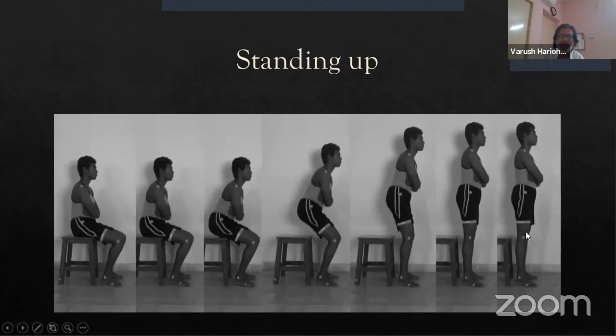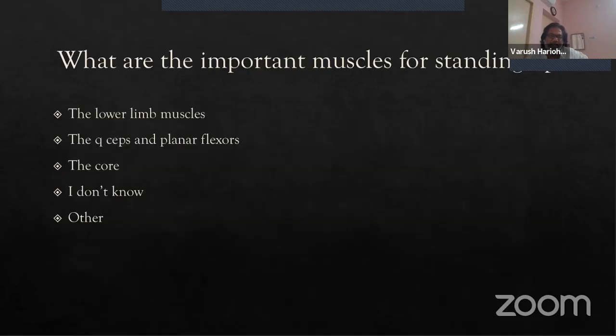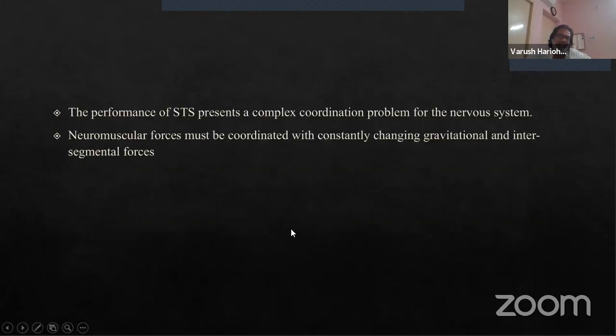When you're moving in the forward direction, there should be a good eccentric contraction from your plantar flexors to keep you balanced. Otherwise, you will sort of fall in the forward direction, because you are producing a momentum in the forward direction. So you need to be controlled with that. So there may be some amount of importance of eccentric contraction of the plantar flexors and things like that. But I think you should look into this as an important thing.